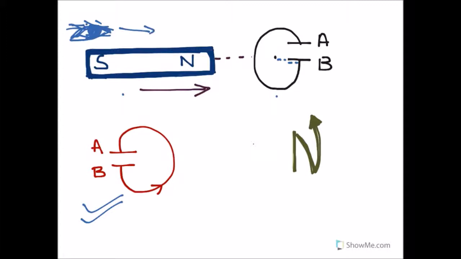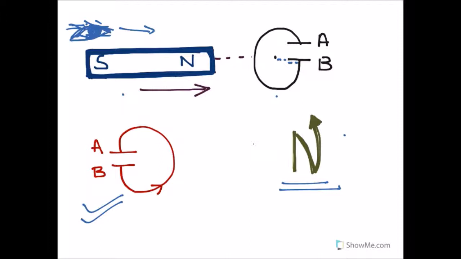So you're looking at the loop from the left hand side, that is from the side of the bar magnet, and the capacitor plates appear to be on your left hand side. Since the north polarity of the bar magnet is approaching this loop, the loop on the side of the magnet will develop a north polarity, and hence the current in the loop should be anti-clockwise.